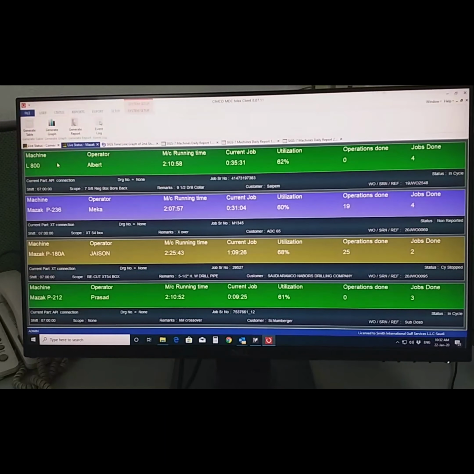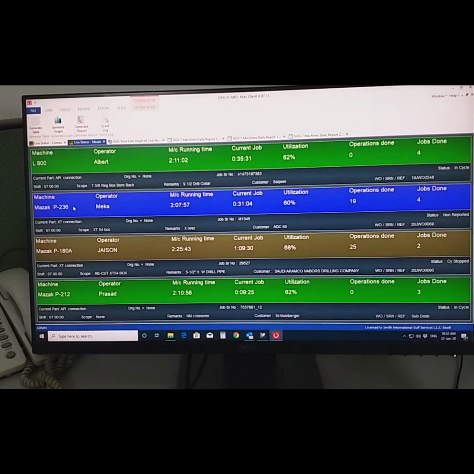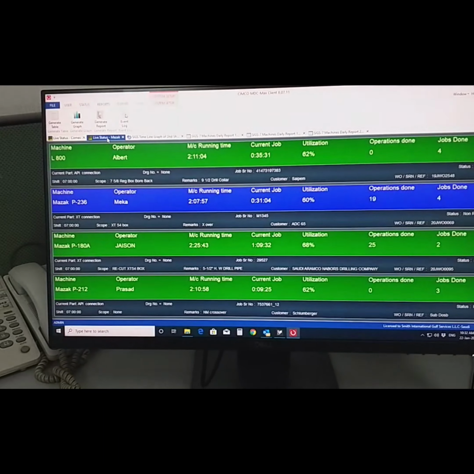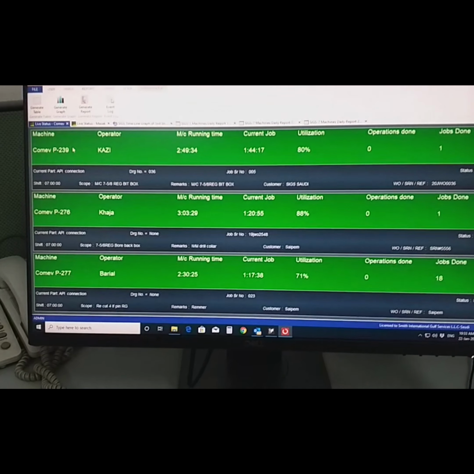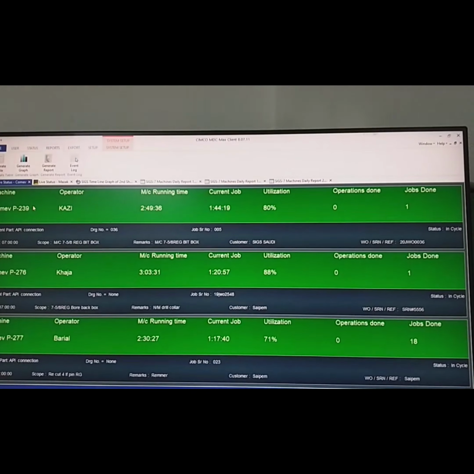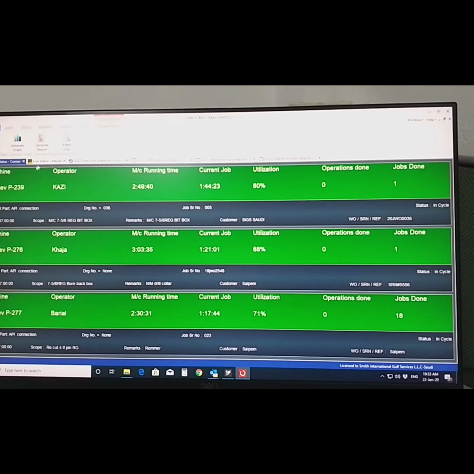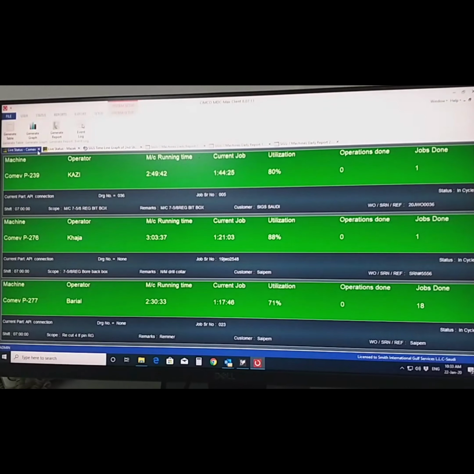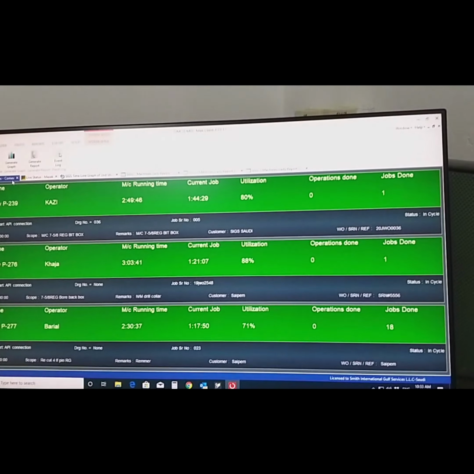The Hyundai machine has a Fanuc control, and the Mazak machine has a Mazatol control. Another machine is a live one. This is about the other 3 machines. So in total you have 7 machines? Yes, we have 7 machines, and we have connected 4 machines so far. Now can I see the timeline?